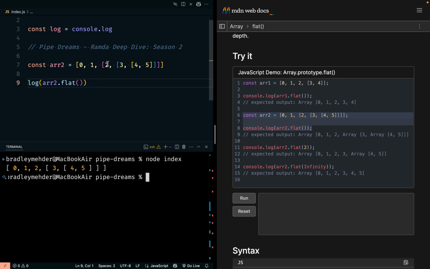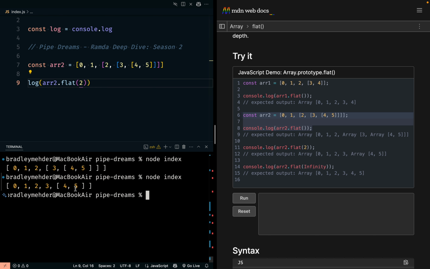So it unwrapped one level, but we still have these nested arrays. So you can put an argument in here, and now we've unnested two levels deep. And then we can do this, and that's fine.